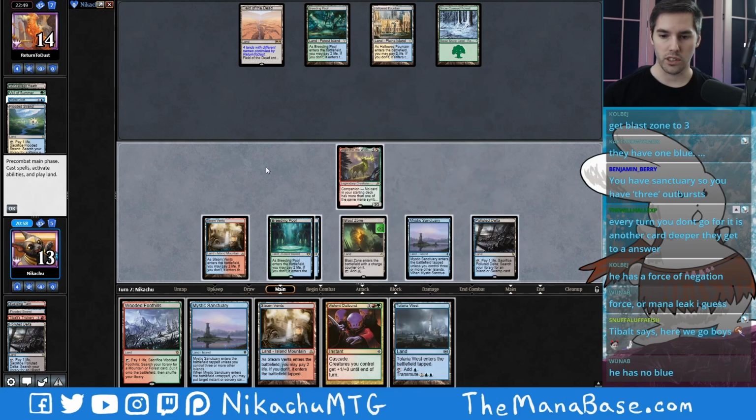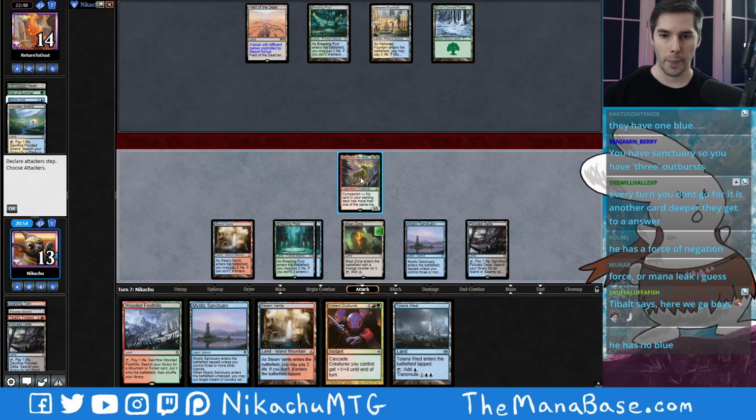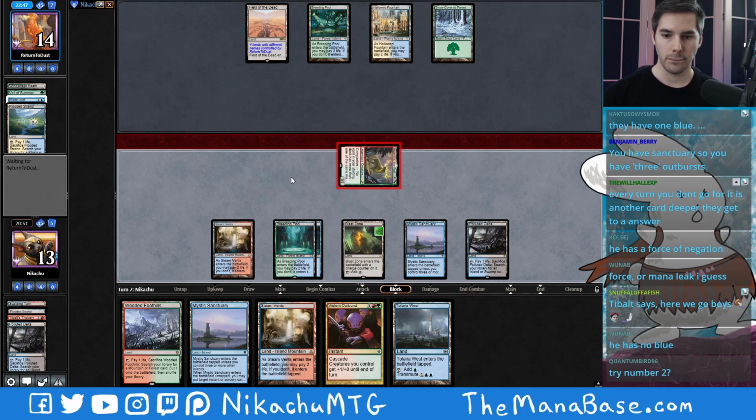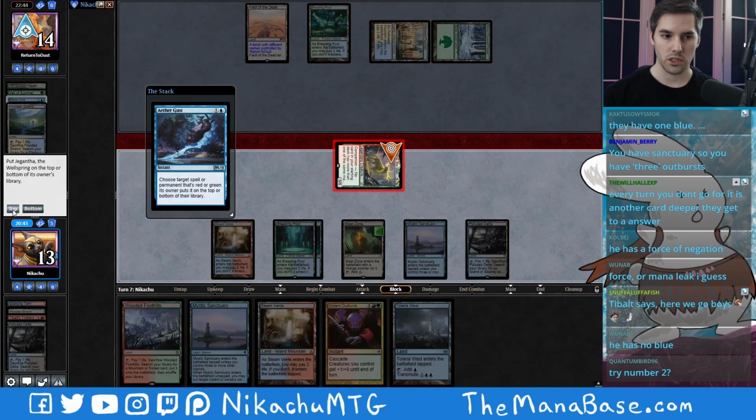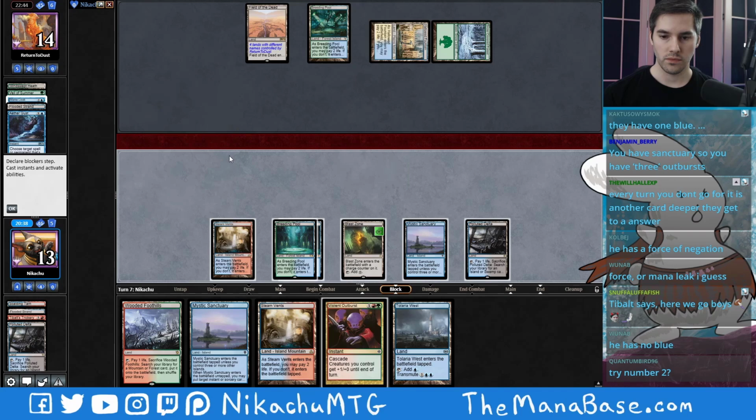Teleria West. What can I look for with this? I don't think anything useful. Okay, let's attack. Put on the top or bottom of my library. Okay, I'm going to choose top. Is there anything I want to look for? I can look for Cavernous Souls. Oh, but if I look for Cavernous Souls now, I'm going to lose my Gigantha. Okay, I have to wait a turn. Let's just put a land in play and pass.